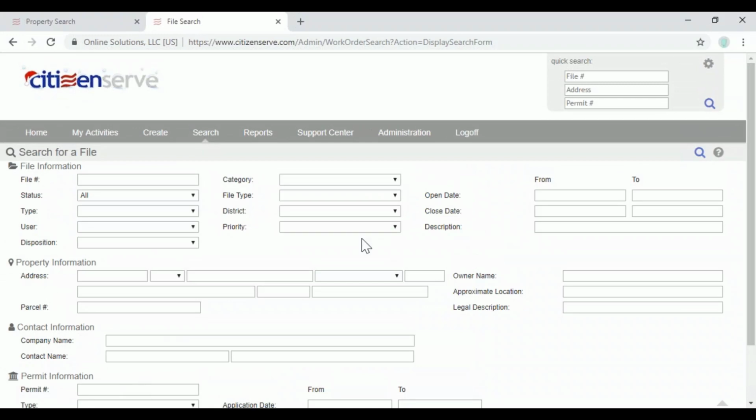So is there anything else, since we're kind of over time here? I think we hit on everything. So that was kind of a bigger picture. We did take you back into the back end a little bit, just so you can see what goes on from the administrative aspect, which normally you're not going to use, but if you guys do want to use any of that, you're absolutely welcome to do that. Kind of give more of an overview, and we're going to drill down into more specifics on each of the modules and stuff.